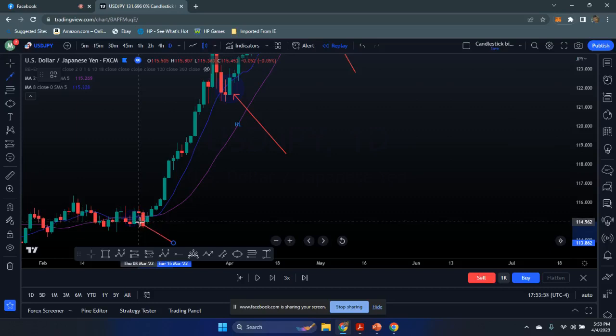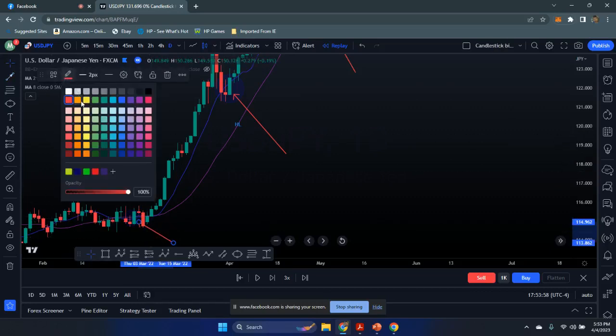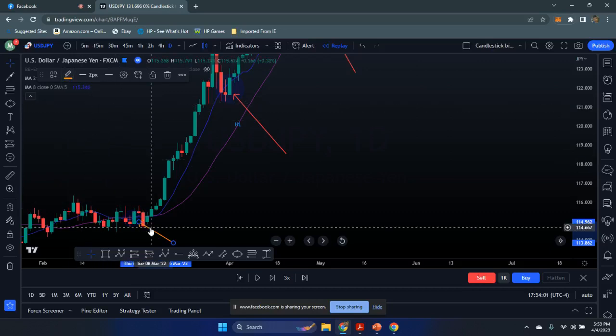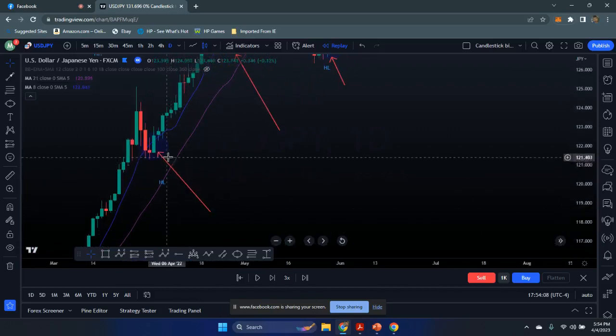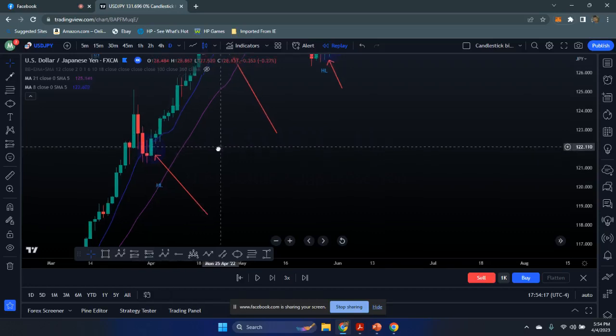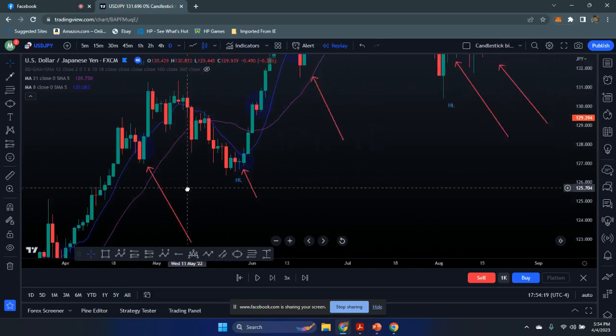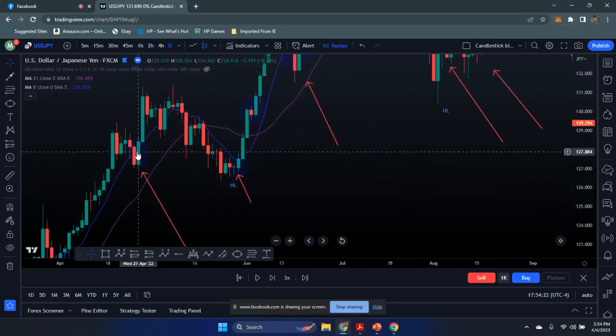We have the 21, and I'm going to notate these maybe in yellow since they line up perfectly, the 21 and the 8 moving average lined up here. We are still in that buyers. The 21 was letting us know we were still in that buyers. It touches that 8, bullish engulfing has taken place, we are in our buys. We are still buying. It still only touched the 8 moving average.